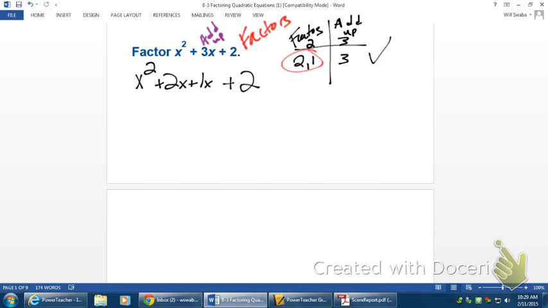Now, let's go back to our grouping. Draw a little line, split it into 2, split it into 2. Okay, I'm going to go through this a little bit faster. X squared plus 2x, greatest common factor. Is that a negative x or 1x? That's a positive 1x. X squared and 2x, greatest common factor. X.